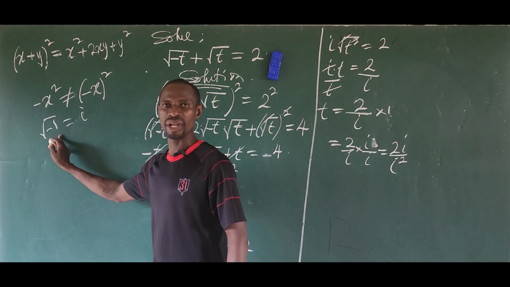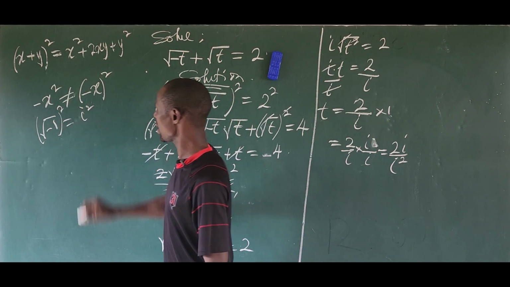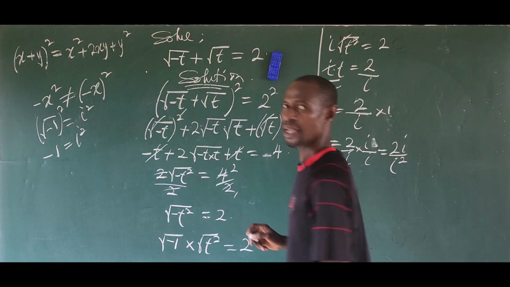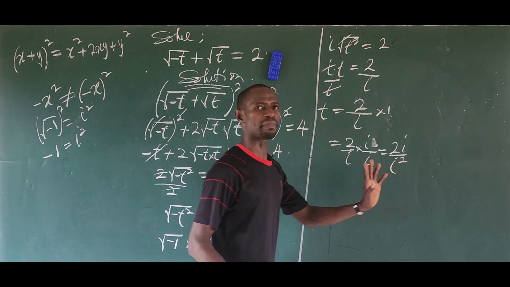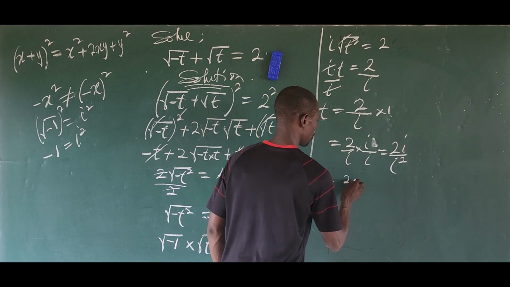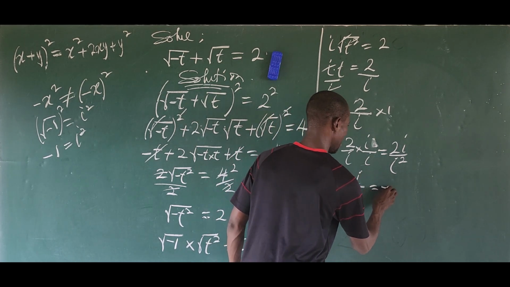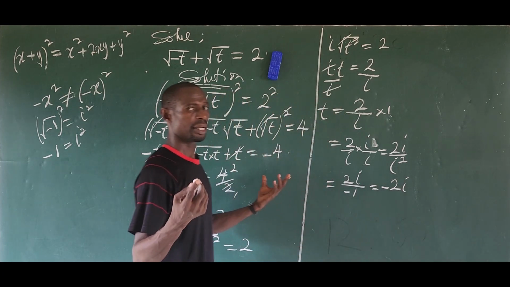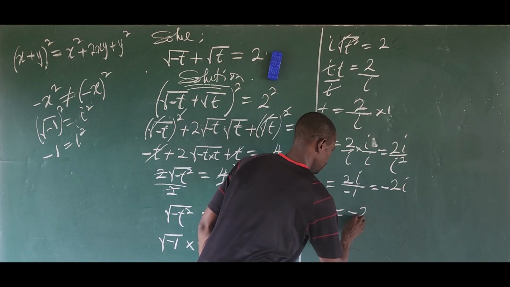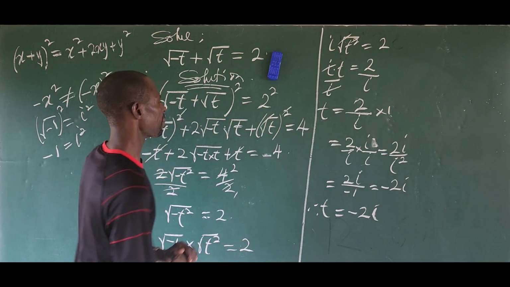Look at the relationship we have here. If we square this part and we square this part, this is going to give us minus 1 equals iota to the power of 2. So we have here iota to the power of 2, and we can bring in minus 1 into the system. This is going to give us 2 iota all over minus 1, which is equivalent to minus 2 iota. Good. So we now have, therefore, t equal to minus 2 iota. Wow, so this is the value of t.